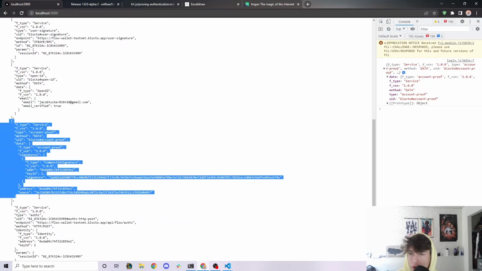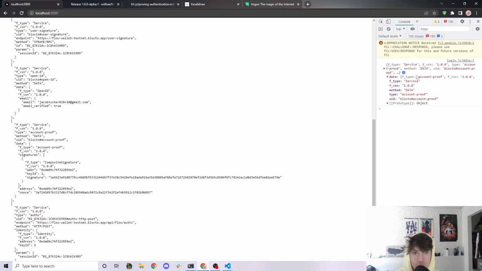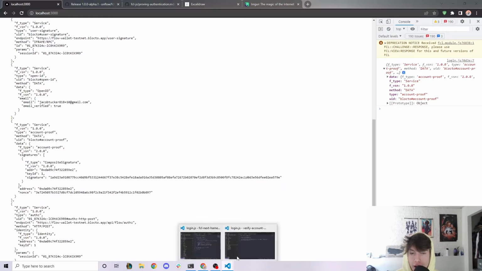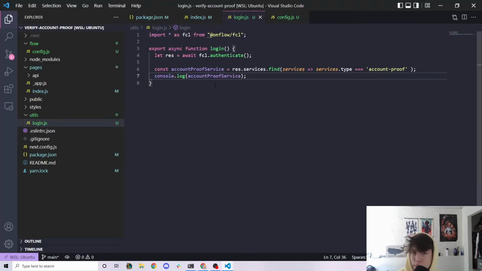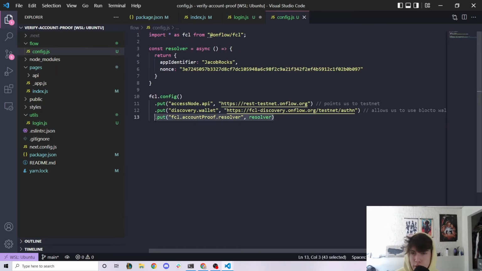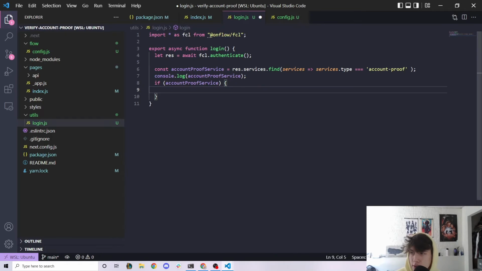Awesome. So now let's use this account proof data to verify that we actually own this account. Let's say if accountProofService, so if it was configured, because we want to account for the case that this was not passed into the config for some reason. If this is not null, then I'm looking at my notes, we can say const verified equals await FCL.AppUtils, which is new to the new FCL, dot verifyAccountProof.